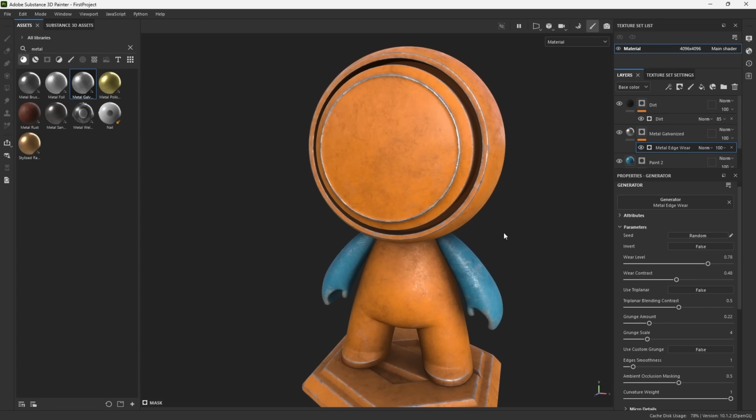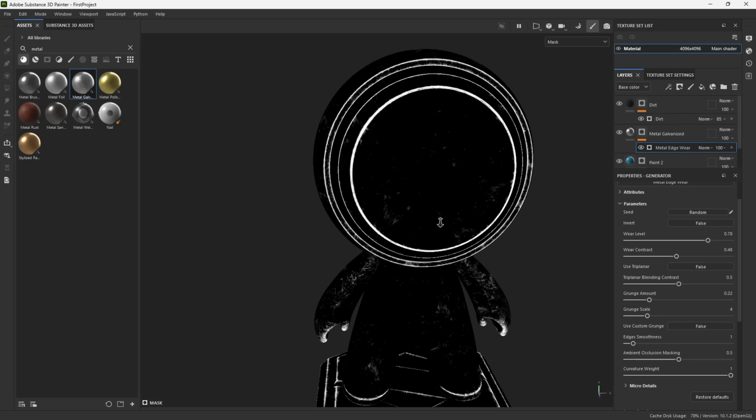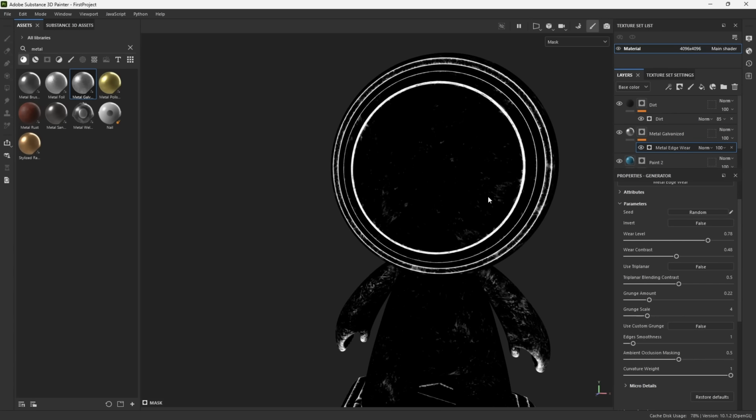And that is incredible. Now, what if I want to make some adjustments to my metal mask that are not currently possible with a generator? For example, I want to add some scratches and have a lot of control over what those scratches look like. Right now, this mask is just using one effect, which is the generator. Now we will cover something that is absolutely incredible and will unlock a ton of new possibilities within Substance Painter, and that is layering effects.